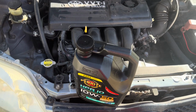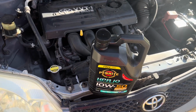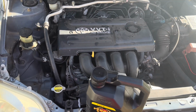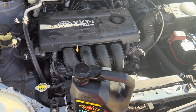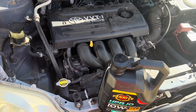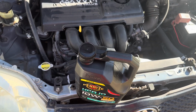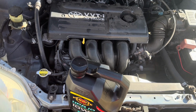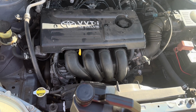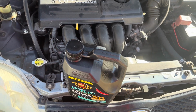The oil we'll be using is a Penrite HBR10. Could have gone to probably a 1540, but the mechanic at the auto shop that I go to, he is a mechanic, but he just sells car parts now. Recommended, since the K's are a bit higher, go something a little bit heavier. This stuff always comes out clean. I've used it for about 60,000 K's now. It comes out dark, but no sludge, and it's just good.